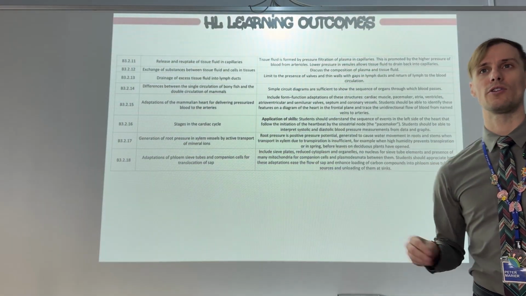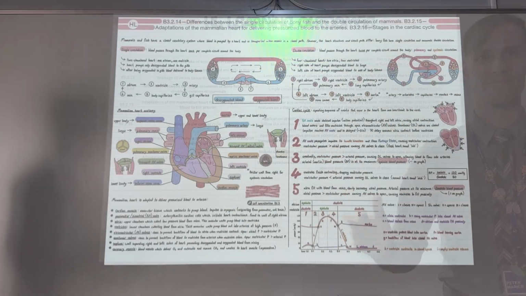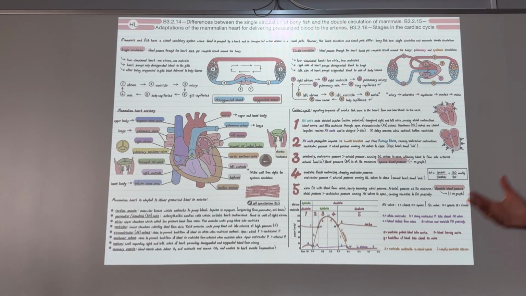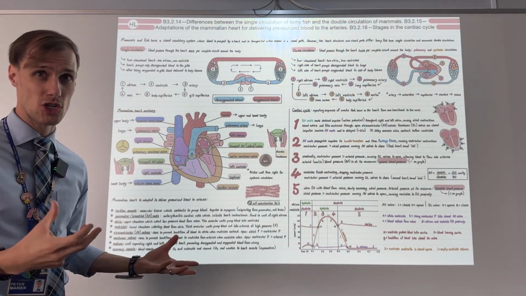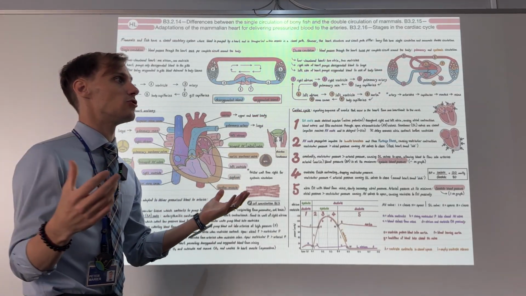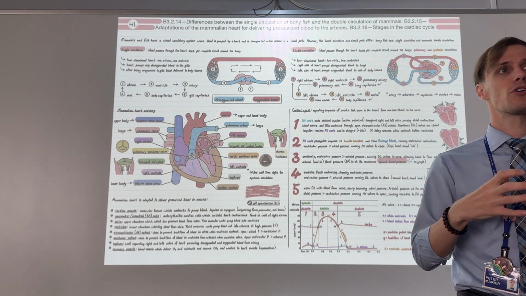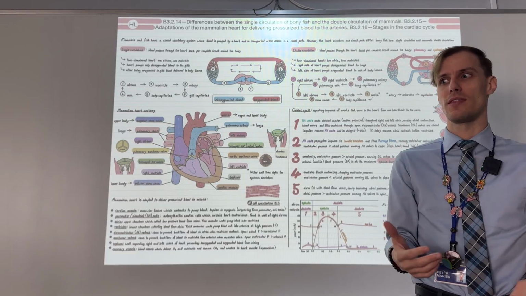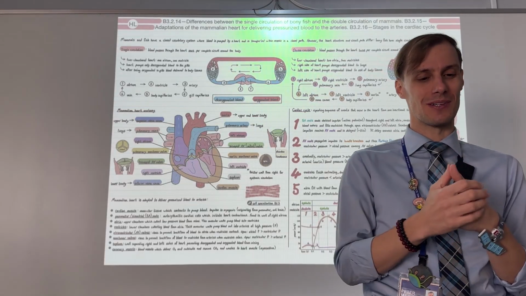At the additional higher level, there are 8 learning outcomes where we'll be going over this process in significantly more depth. Let's get started. The HL component of this subtopic is genuinely so interesting because we get to go into the anatomy of the mammalian heart. We get to look at the circulation. We get to look at how pumping actually works, something called the cardiac cycle. We get to delve into what's happening at the tissue level during exchanges of nutrients, and dive deeper into translocation in plants. So there's a lot of extra information, and it's kind of a shame that SL doesn't have this. I think this is really interesting in terms of content.